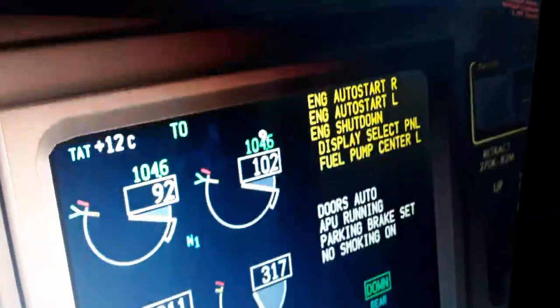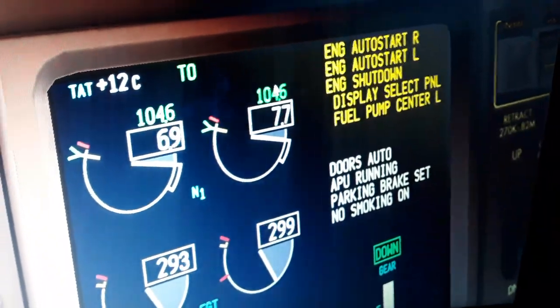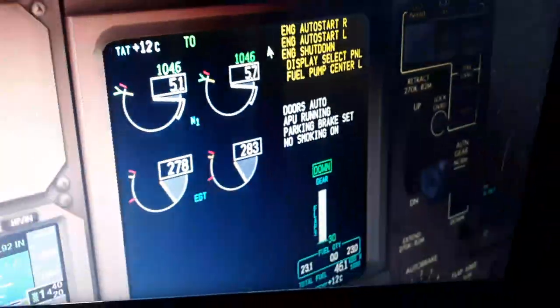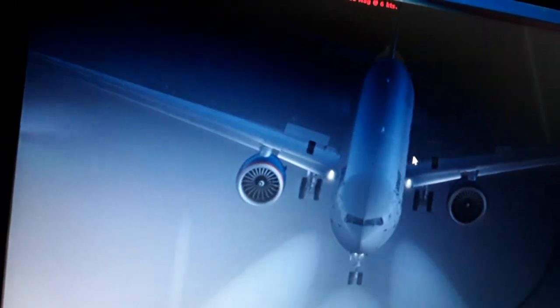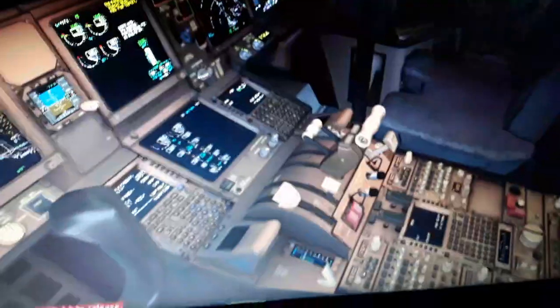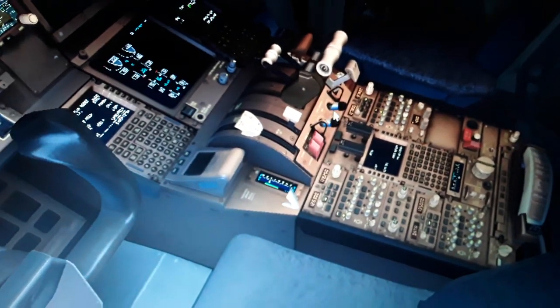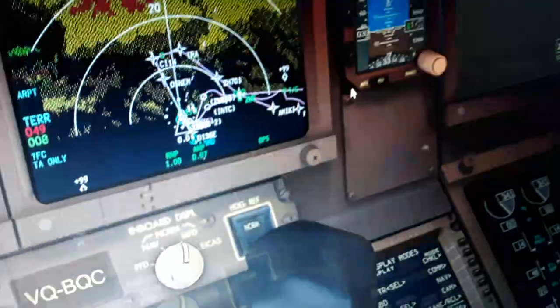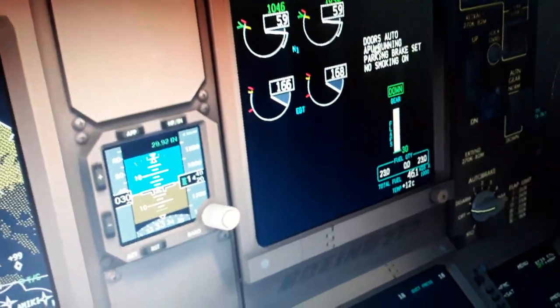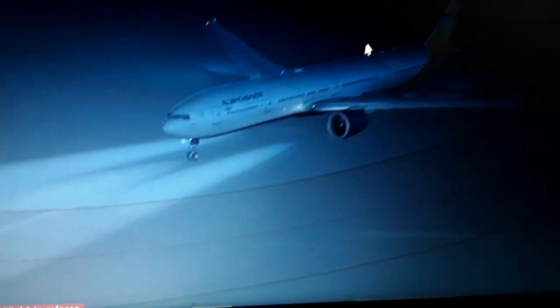You can see engine auto start right and left. Engine shut down. There is no fuel flow now, so we have to look up a little bit forward, the right and the left wing. You can see there is some spinning because there is a pressurizer right now, but there is no fuel flow. We need to turn the fuel back on like this. So we have the fuel flow. We're going to pop up and we're going to have the engine start like this.